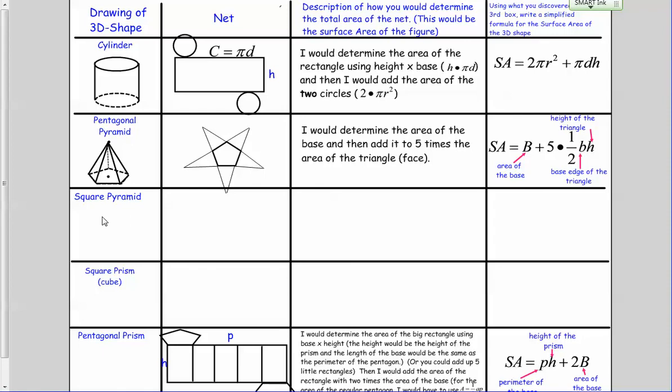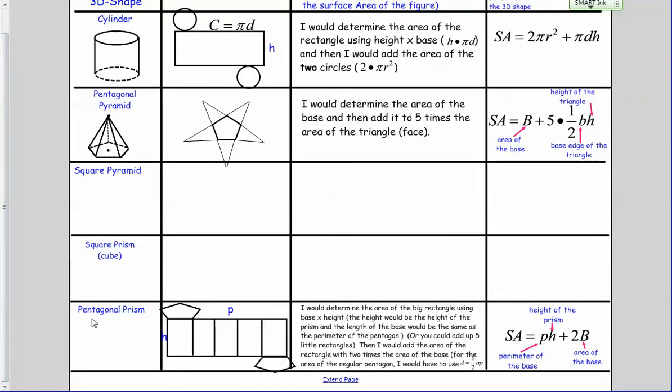All right, for the rest of the hour, you guys need to play with your iCross app. You're going to look at square pyramid, that's in the iCross app. You're going to look at a square prism, which is actually a cube. You'll find that underneath cube instead of prism. And then you'll also take a look at pentagonal prism. I've given you some things to go on down here with pentagonal prism because I wanted you guys to visualize that pretty well. I'd like you to try it without copying down these answers, but they are here for you if you need them.